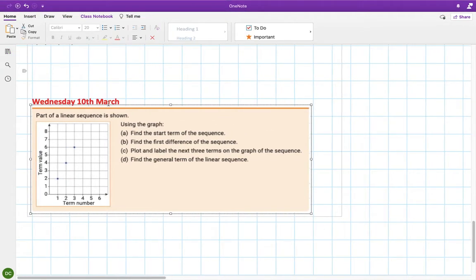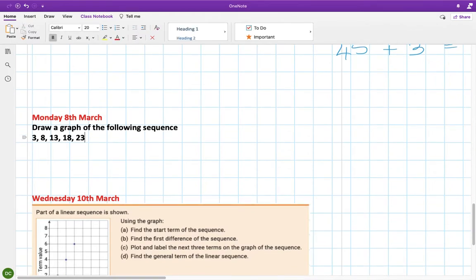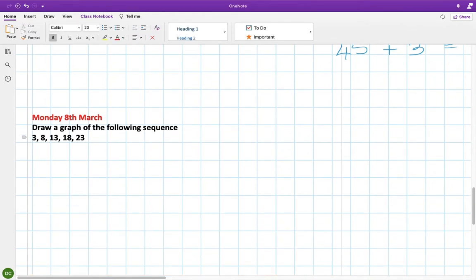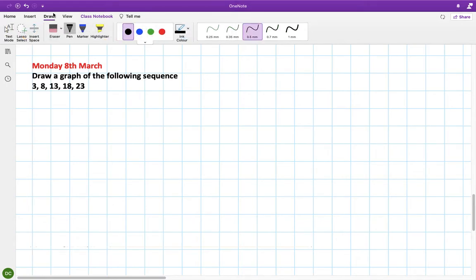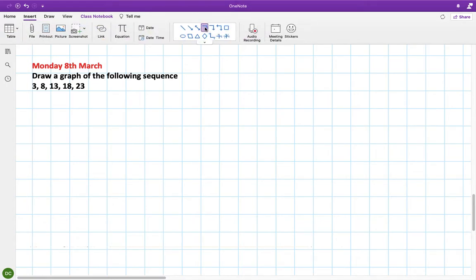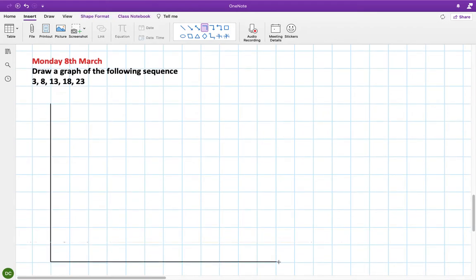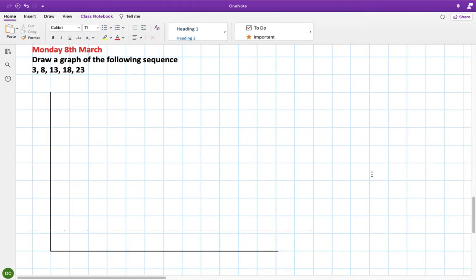Right, so we're going to start with Monday's homework, and Monday's homework was about drawing a graph. So it was very, very similar to the one that I did in class, and so hopefully, okay, I'll take as much space as I can. Okay, so there's my two lines. I'm using the wrong pen.